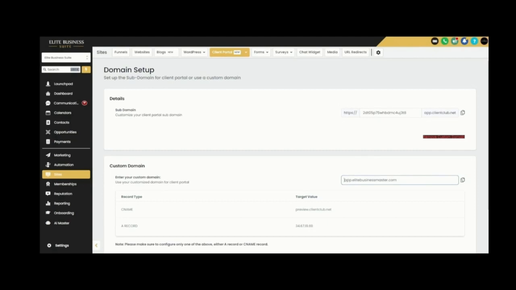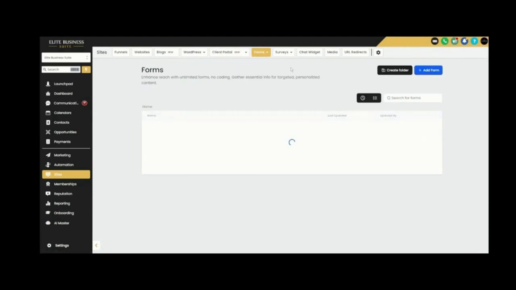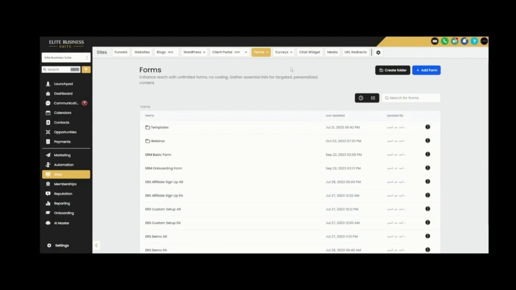Next, you've got forms. Forms are usually just a simple one-page form that goes on your website, and it can be used anywhere across the suite. So you can use it in the calendar, you can use it on your funnel page, you can use it on a website page, it can be on a pop-up when somebody clicks a button, so it can be used anywhere.